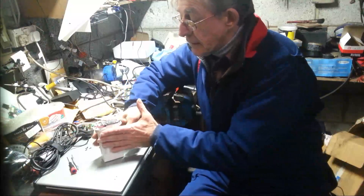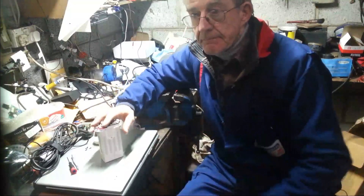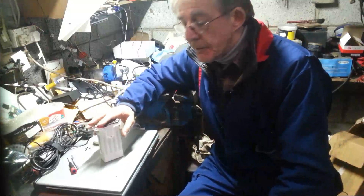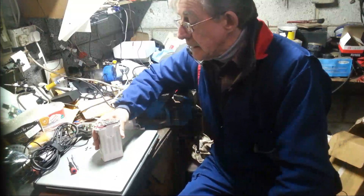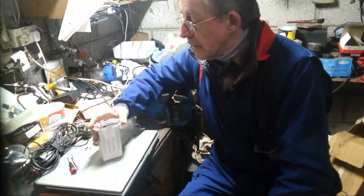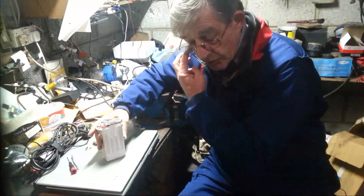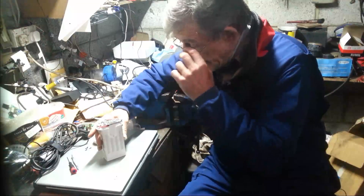The bad battery — this part of the bad battery — is now working fine with the top of the original battery that came with the drone. The top of the bad battery on the original: the problem goes to this battery. So it's here the problem is, in the control module. Now, where exactly? I don't know.